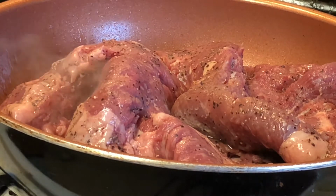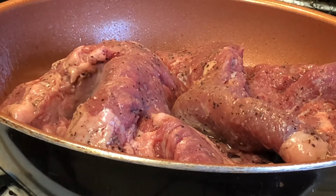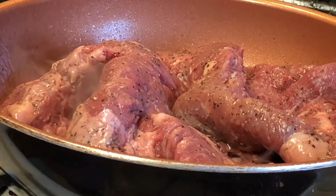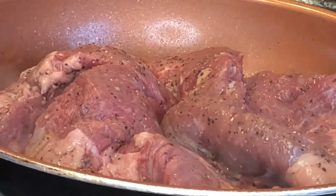But so yeah, I just kind of let it sear on one side, sear on the other. I kept flipping it back and forth so it could evenly cook through, especially since it's such big pieces of beef. And that's what I'm doing here.